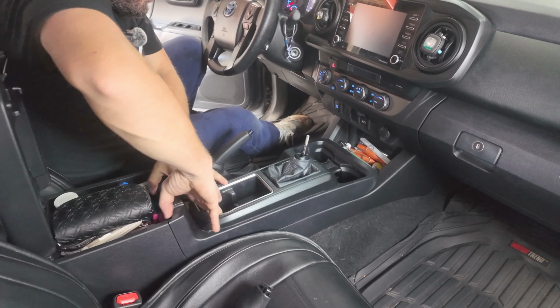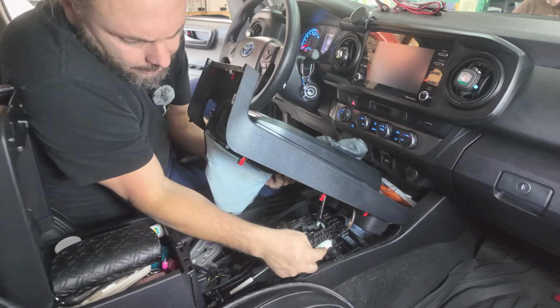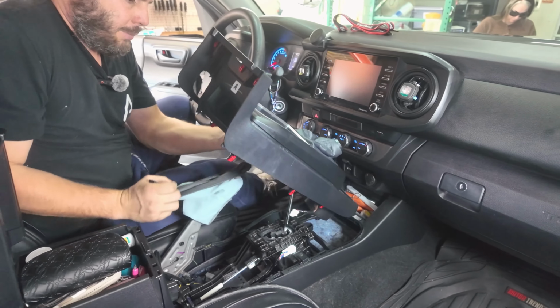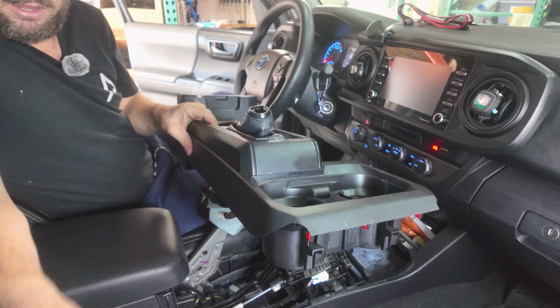center console, grab from the rear, and it pops up. There's one connector right here. Unplug it. Remove the e-brake shift boot. Now we're going to take the center console over to the bench.